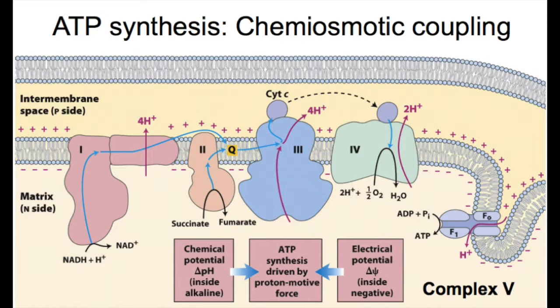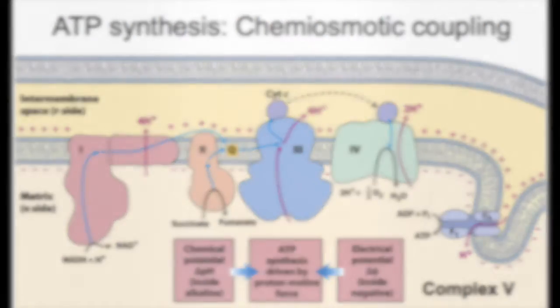Mitochondria is the energy factory of eukaryotic cells. In the mitochondrial matrix, pyruvate from cytosolic glycolysis generates the electron carriers NADH and FADH through the pyruvate dehydrogenase complex and the Krebs cycle. NADH and FADH then pass their electrons onto oxygen by the electron transfer chain on the inner mitochondrial membrane, pumping protons across the membrane into the inner membrane space, which creates a proton gradient. This proton gradient is used by the ATP synthase to generate ATP.